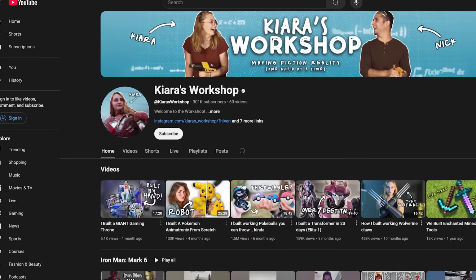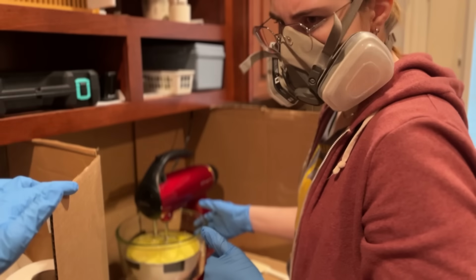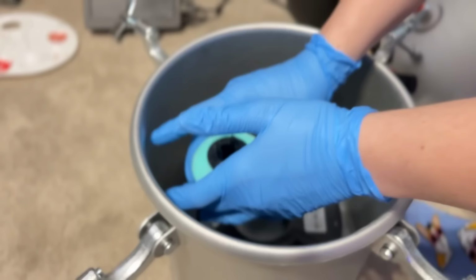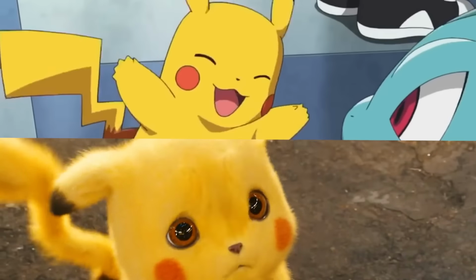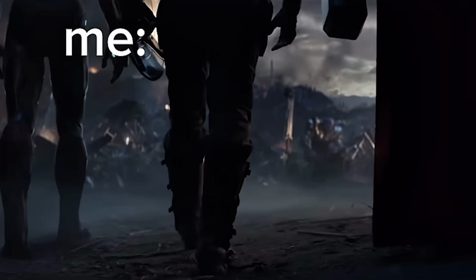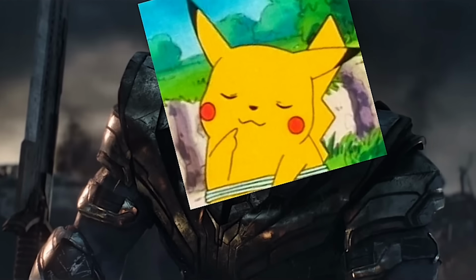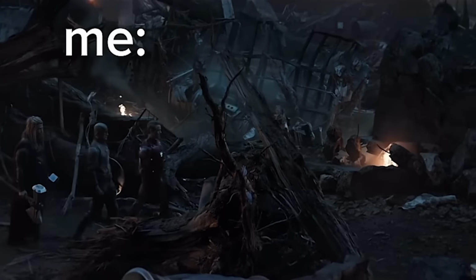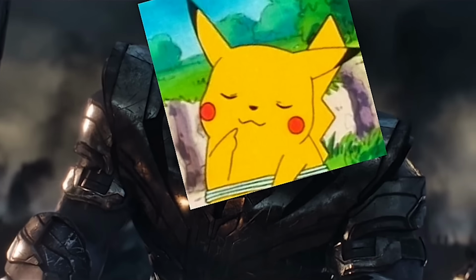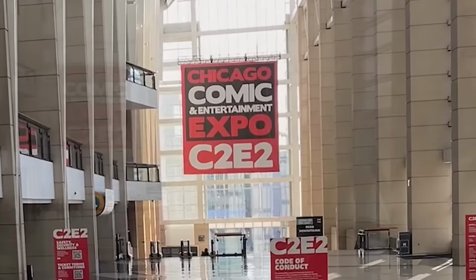We've been here before. I made this Pikachu in February, but I didn't do the best job of bringing him to life. So I set myself a deadline to learn a plethora of new skills to try to do this fan favorite justice. Yeah, I mean, he's pretty cute. I wanted to prove to myself that I could accomplish this challenge. You could not live with your own failure. Where did that bring you? Back to me. I just happened to decide this a month before my favorite convention, and we all know how that goes.